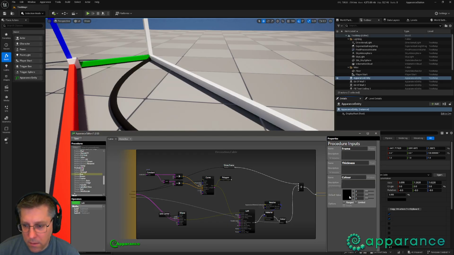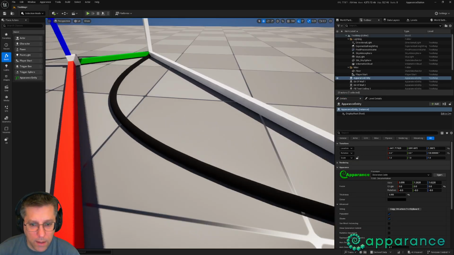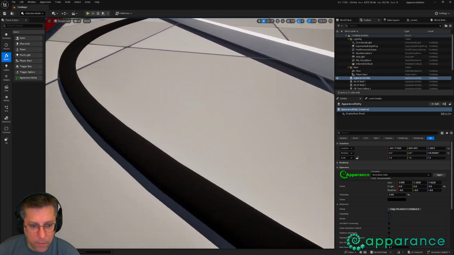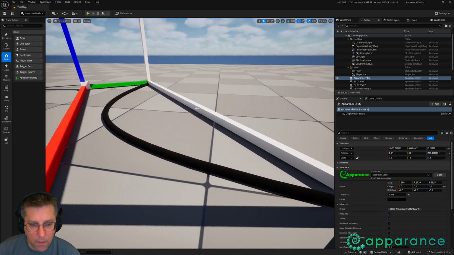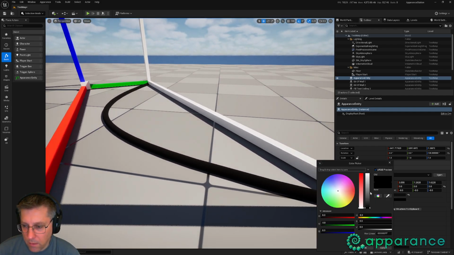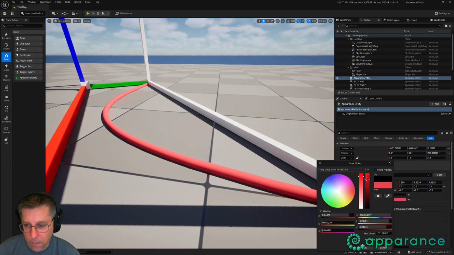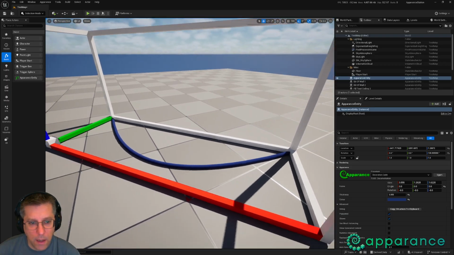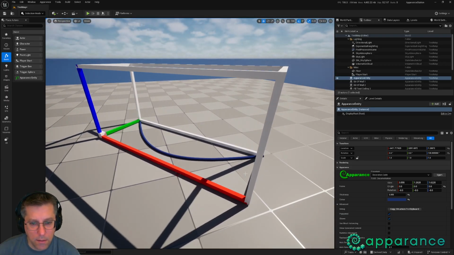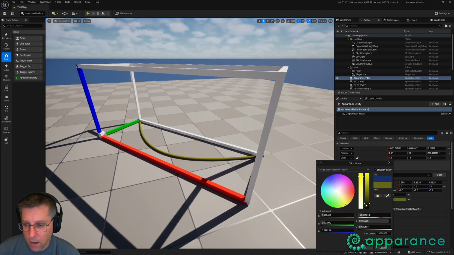And let's default to black cable. A bit of specular, a bit of lighting going on, but we can obviously now set the color to something if we want a different color cable. Okay, we've got that. So let's get this. I'm going to make it bright yellow.